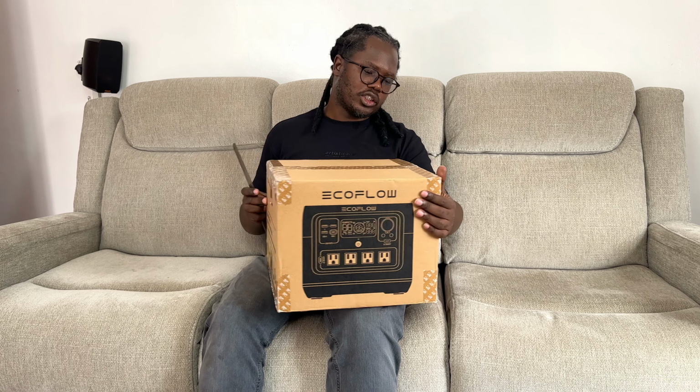As I said, every YouTuber claims that this is the best power station under $1,000. And if you don't know what a power station is, it's basically what the name says. It's like a generator. It's a backup power plant. It's like a UPS on steroids. So this one gives you both DC and AC.